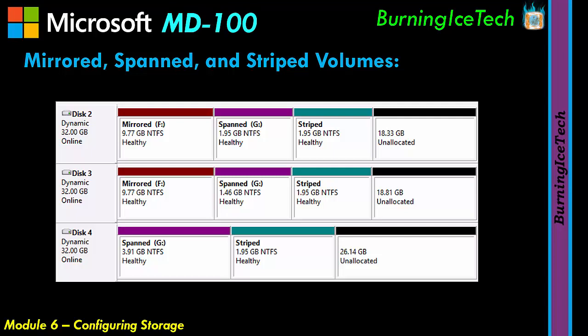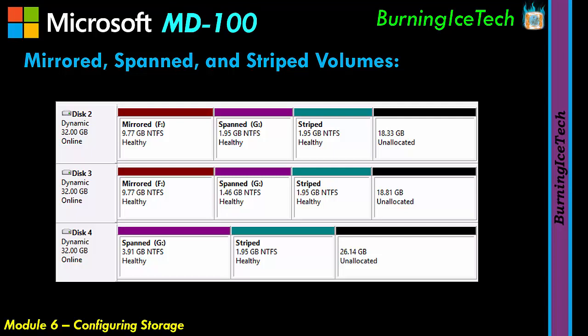So now, if you go check, pay close attention to those purple blocks. Looking at the top one there, it's 1.95, the middle is 146, and the bottom one is 3.91. I'm obviously trying to draw your attention to those sizes, but the actual sizes themselves don't matter. I just want you to pay attention to the fact that they're not the same size. So if I had only one partition there on disk 2, which was 195, and I found myself needing more space, I can then go and span over to another hard drive. It's not like the red one where it's the same data. No, it's simply a matter of I've got more space.